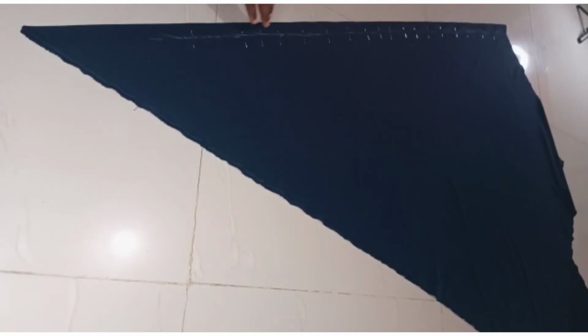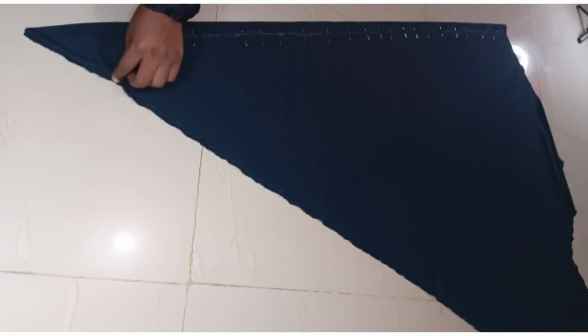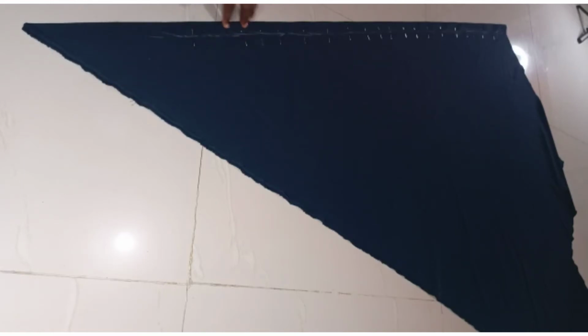So after holding the chopped out part with the head of an office pin, it is very essential. This is my zip allowance part. I did that because I don't want to divide it into two after cutting out first. So that's why I marked it out and I held the two pieces, the folding, down with the head of an office pin.